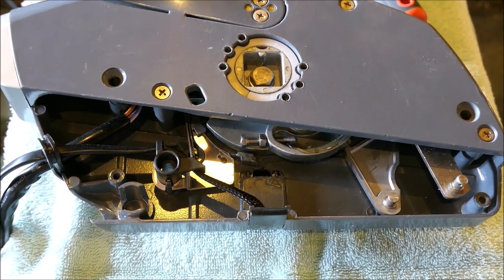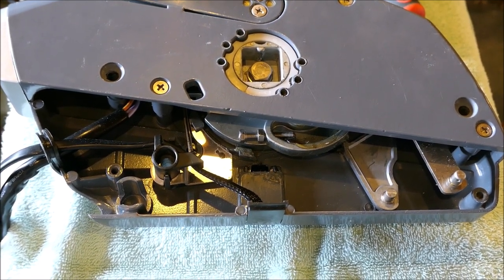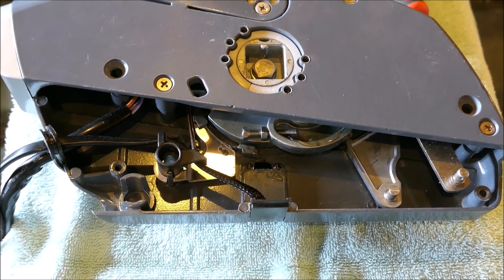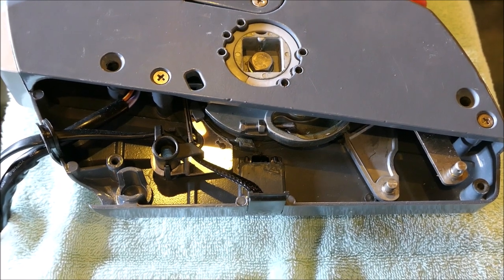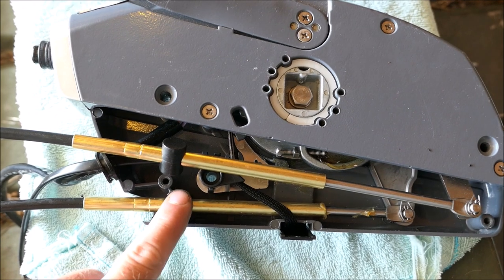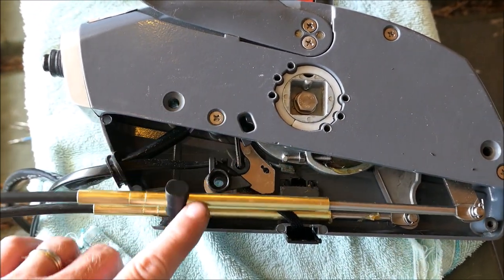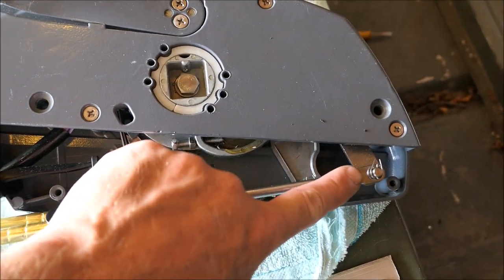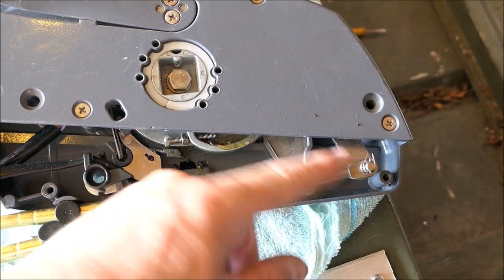This is the inside of the box where the cables go. If you have a 1979 or newer model OMC Johnson or Evinrude remote box, they'll all look like this. I'll show you what the cable installation looks like — there's no adjustment on this end. They just fit into these slots, and this cable will fit into the slot on this cover. The bottom one is for the gear shift, the top one is for throttle. There are two washers and two cotter pins at the end of the cable to secure them. That's it.